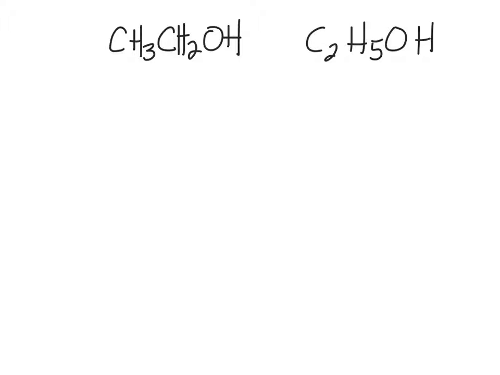The first one is a condensed structure. It tells you the order of the atoms. The last one just tells you the number, but it also identifies that you have this group. When we get to carbon-based compounds in grade 12, that's really crucial. This is the stuff that gives you headaches and hangovers.